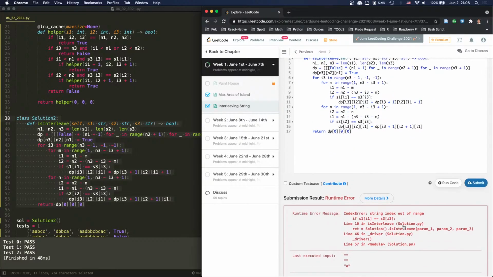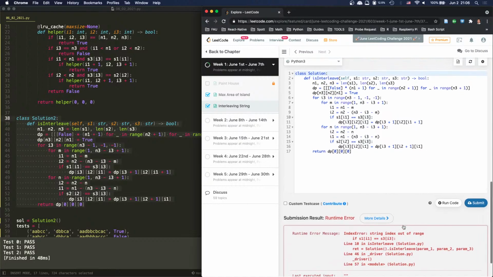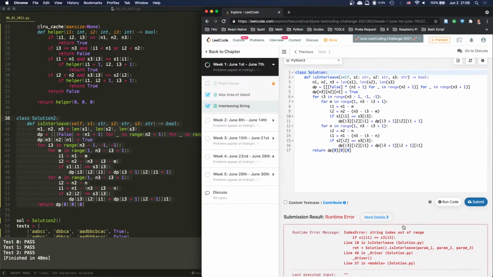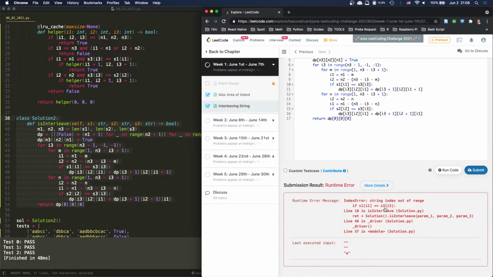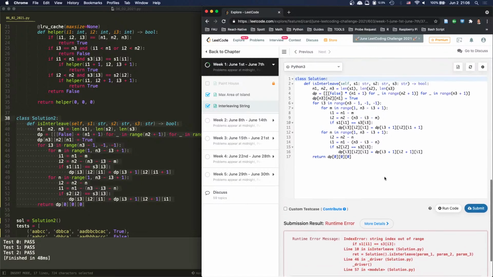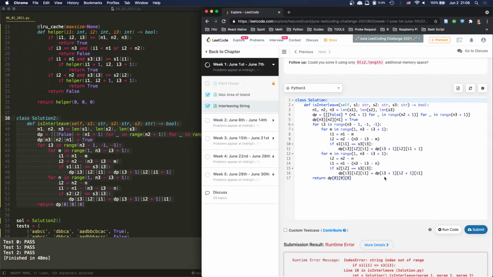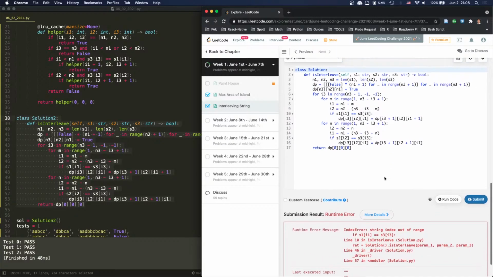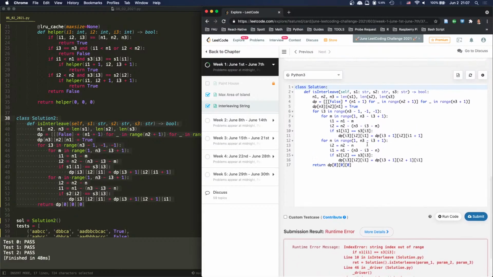String out of range. How? Well, because it is not possible. I thought we can avoid this. So N3 has something.